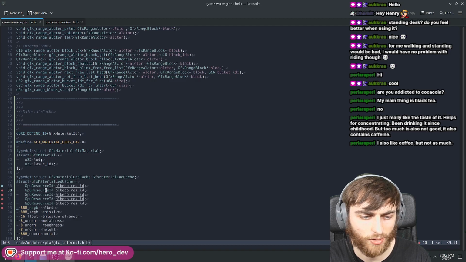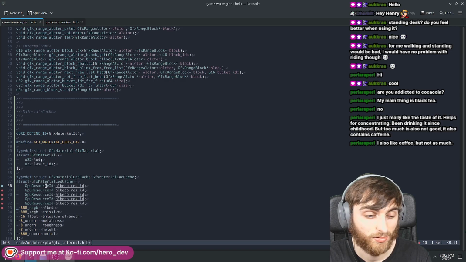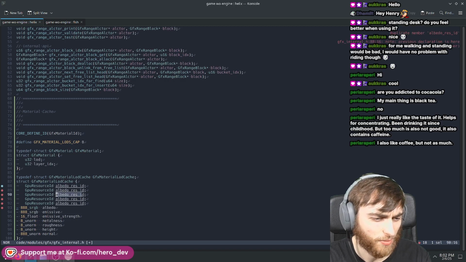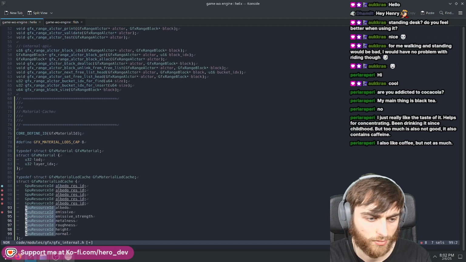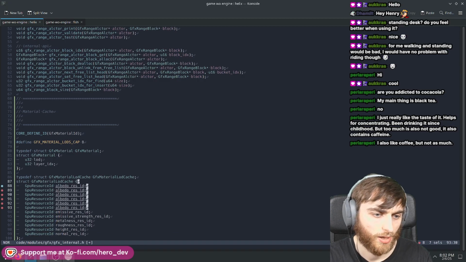Or maybe that's an AO map that we need. I don't know, I've got to figure that one out. But anyway, these will all be texture 2D arrays.